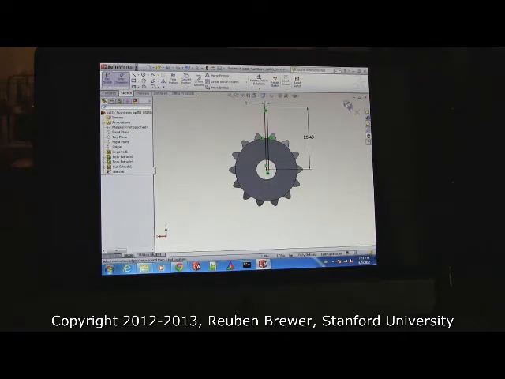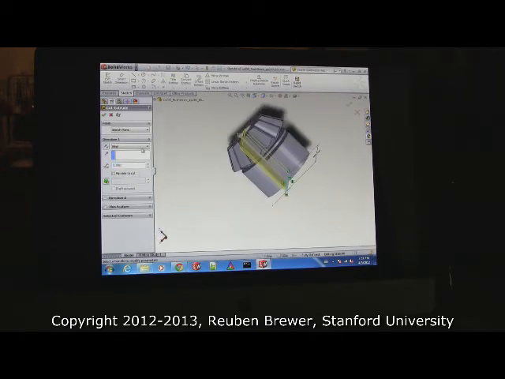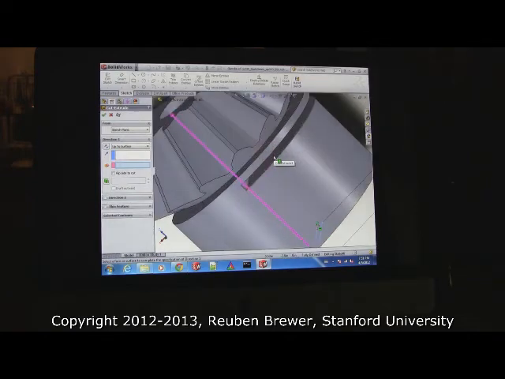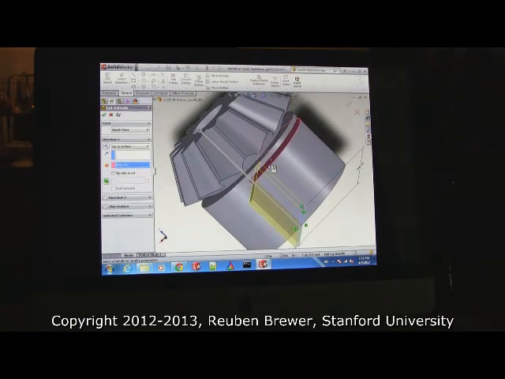Press the little purple pencil mark. And this time we're going to do up to surface. Anybody know why? This is a clamp. I guess I haven't told you what a clamp is. Okay. This surface here, you see, zoom in, this semicircle, that's the surface. When it turns yellow, you're good. I'm going to wait for everybody. So, up to surface here. The bottom. Just the bottom, right? Yeah.